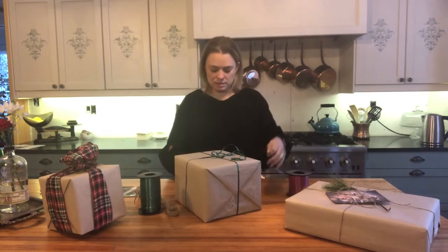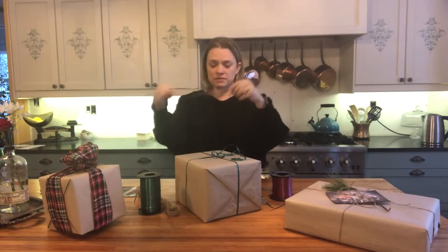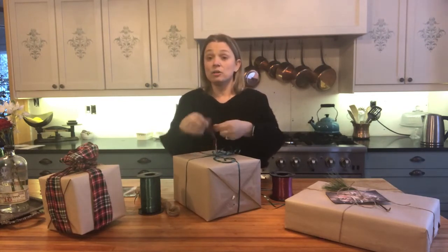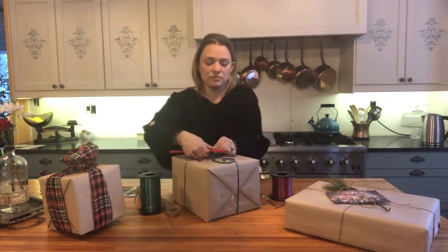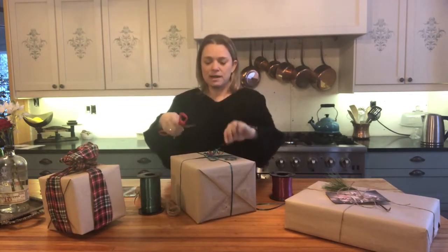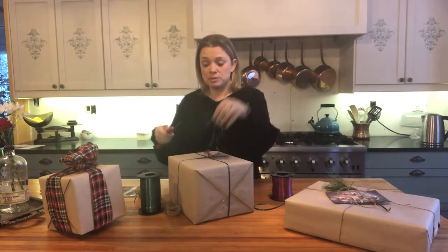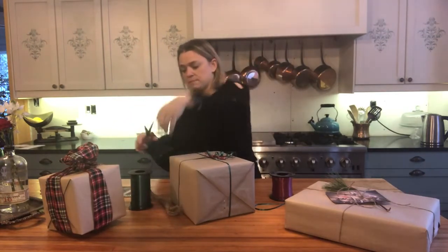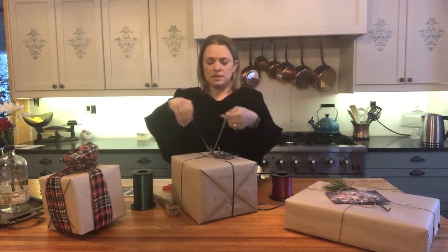So what I do is I then take a few different colors and I just take a piece, say of this red. I then tie that around the top in a knot and I curl that. And I keep doing that and I'll keep building up layers on the top, until you have this nice kind of rich, curly ribbon that you've basically created yourself. And you could do multiple colors, you can do multiple sizes, you can do as many curls as you want. I'm going to put a bit more green on here, so I'm going to take another piece, tie it round, and then just curl it again.